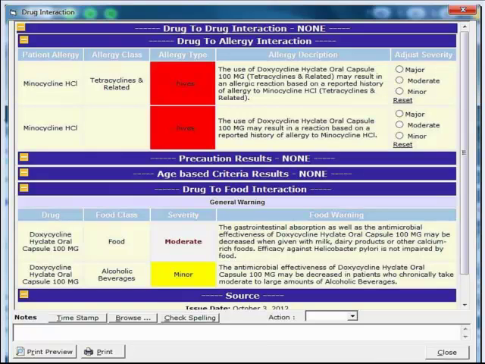Obviously, this is important. If this patient were to take the doxycycline, he could potentially experience a significant reaction and be injured. Besides obvious allergies, these same CDS alerts can provide a variety of advisories which enhance patient safety and ensure medication effectiveness. Here we're reminded that patients should avoid taking doxycycline with dairy products since, as with all tetracyclines, calcium decreases the absorption of the antibiotic. Would it hurt the patient to take it with milk? No, but it decreases the effectiveness. So not all alerts focus on life-threatening issues. Medication interactions can trigger these alerts as well.